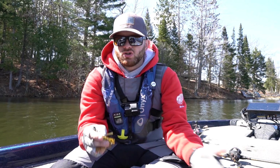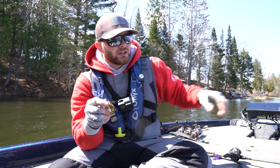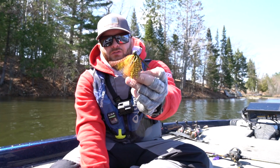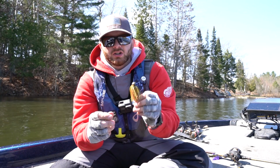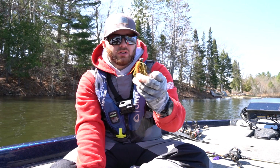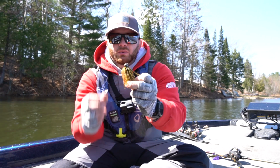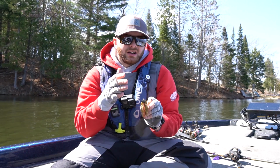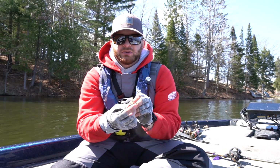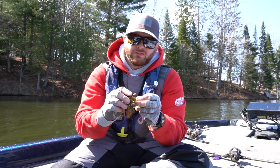If I'm fishing a rocky shoal, an area where I know there's a bunch of rock down there and I don't want to throw a wobble head, I can take a football jig and drag it through there. It's a big presence, big profile, going to draw a little bit bigger bites than if you're throwing a Ned rig down there, and it comes through that rock really well because of that football head. It's a really wide head, and so instead of lodging in the rocks, it's going to help this jig come through there really easily and not get hung up and catch a lot of big fish.